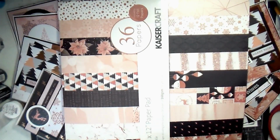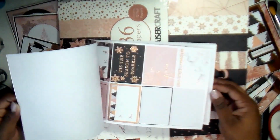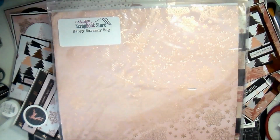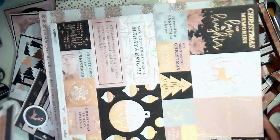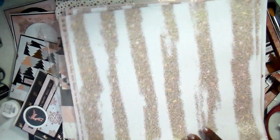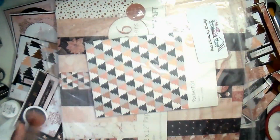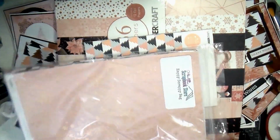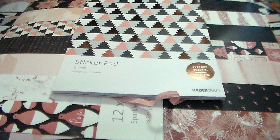I can't make any promises, but I'm so grateful that you guys joined me for this series, just showing you what's left. There's still a ton of stickers for the sticker books. And, oh, I forgot I got this extra collection with the papers. And then I want to say it has a sticker sheet as well at the end. Yep, you've got the cut apart and then some more of the baubles. These are the double-sided. And then some of these, like see here, it has the foil, the gold foil, but in the 48 paper pad, it didn't have any foil. So there's some that have foil and some that don't. So that's why I got it.